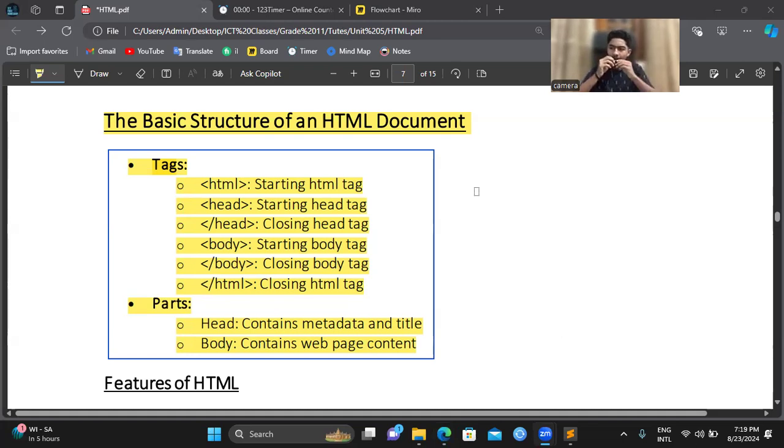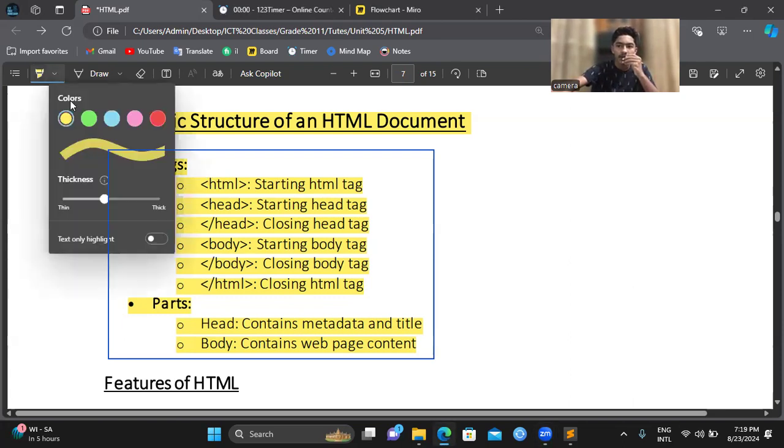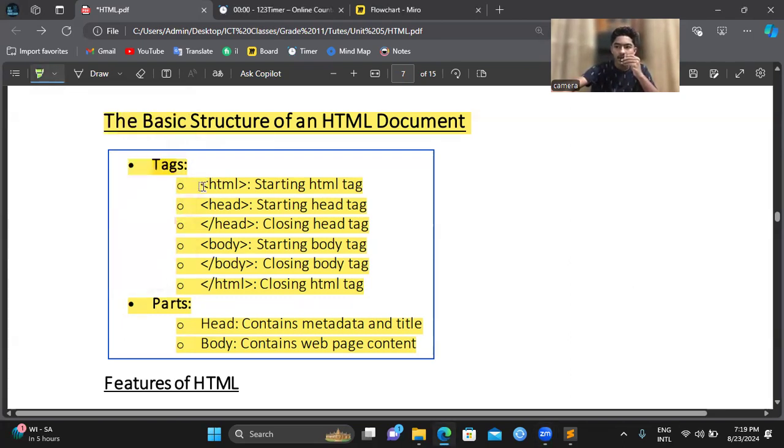Here you can see the HTML under tags. You can see the HTML tag, right? I'll highlight it in a different color. Can you see this HTML tag? It's written in simple letters. Even though I write it in capital letters, there's not going to be any change. Write it down fast. Make it fast. If I write this HTML in capital letters, no change is going to happen. That is also another feature of HTML.